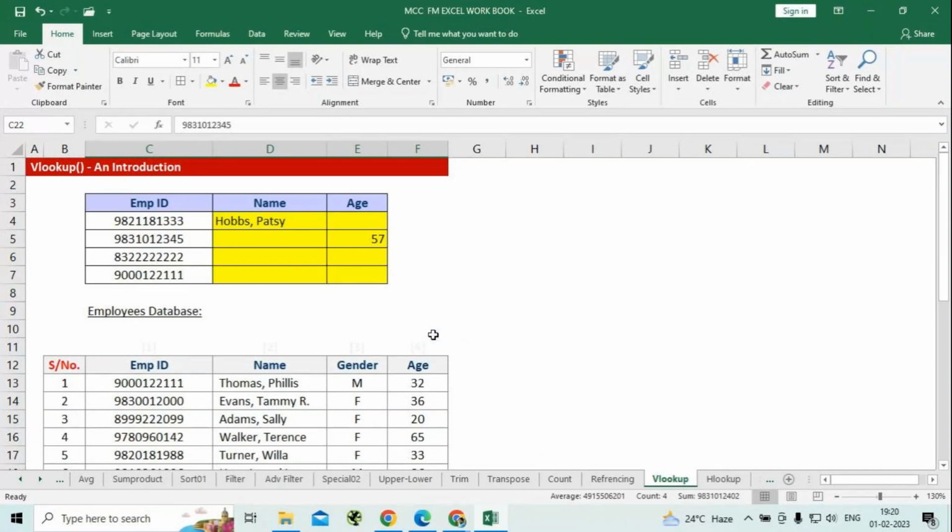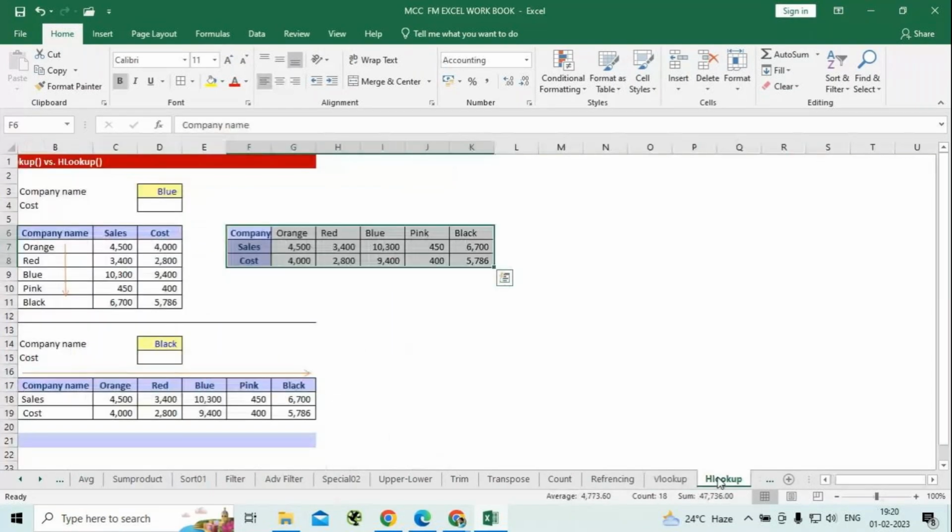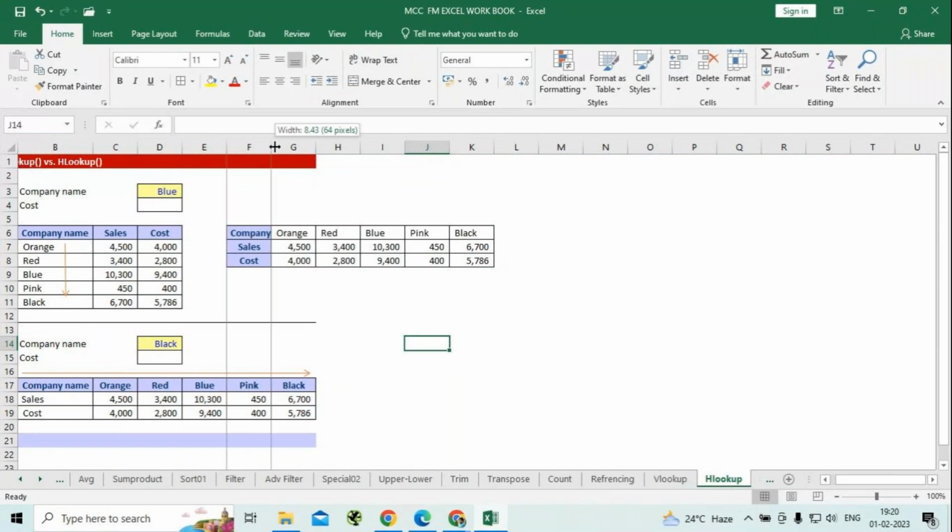So let me go for the XLOOKUP. Is there anyone still in any doubt? Please confirm and clear it. Okay, fine. If anyone has any doubt, you can raise it later also. Fine. So now we have data row wise.